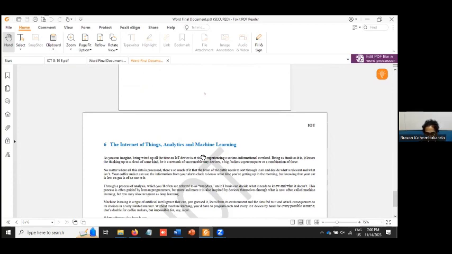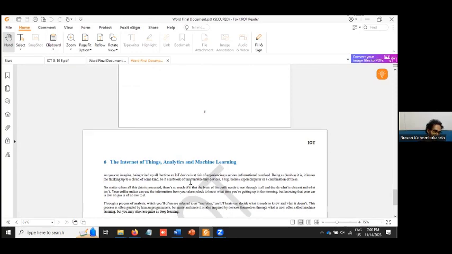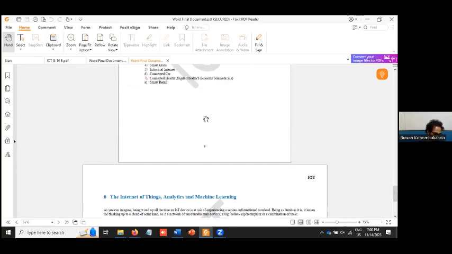How can we do these changes? We can do these changes in a single document. You should learn about these things: how we can prepare a document in portrait as well as landscape.